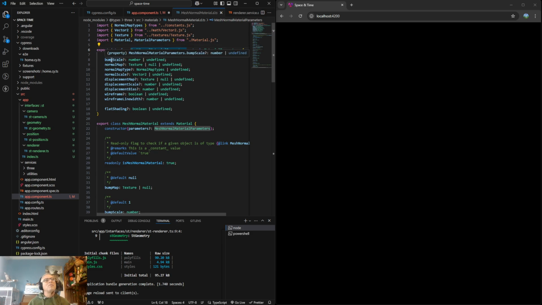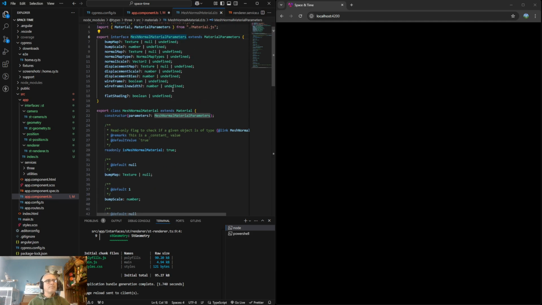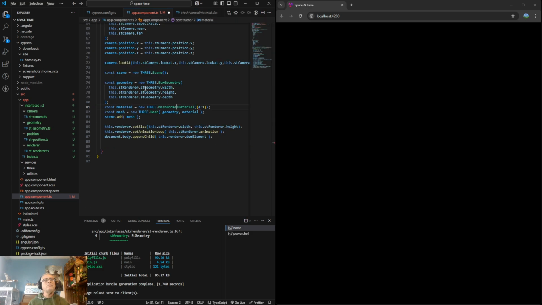So bump map, bump scale, normal map, normal type, normal scale, displacement map. I thought there was a way to tell it two-sided, one-sided. I don't know. I just don't think it's worth pursuing at this moment.